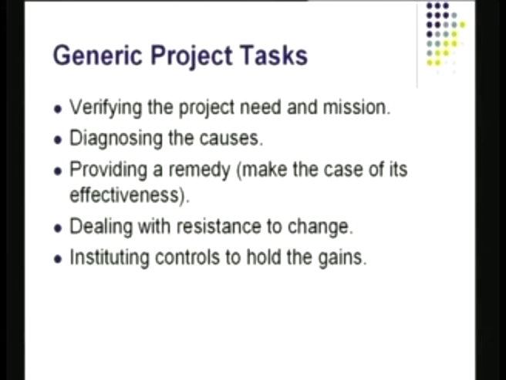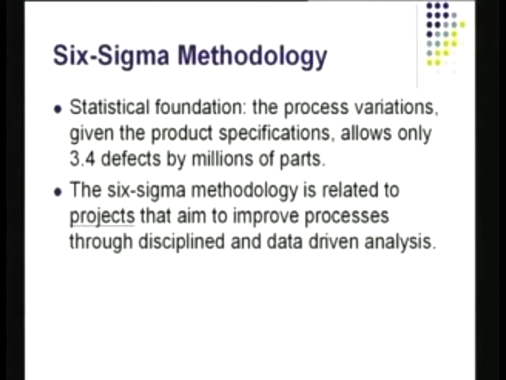This would be there because there are vested interests which are already there. People have been working in this area for a long time. They have certain practices that are ingrained to them, and you might change them. So there will be some resistance because things would change actually after the Six Sigma intervention. Things are going to change. Then after all, you've got to institutionalize these changes. You've got to make sure they become part and parcel of the institution. This again is required. So these are going to be certain generic project tasks that will be there.